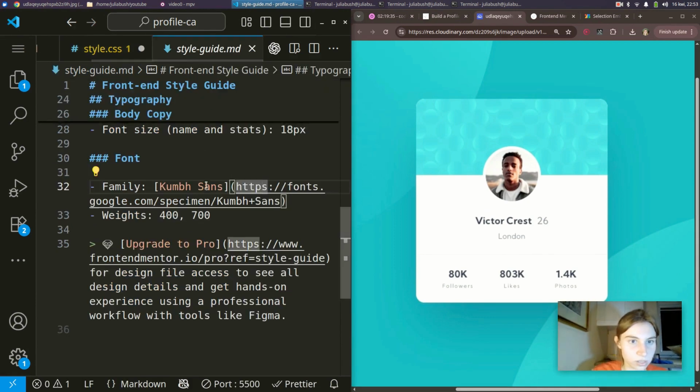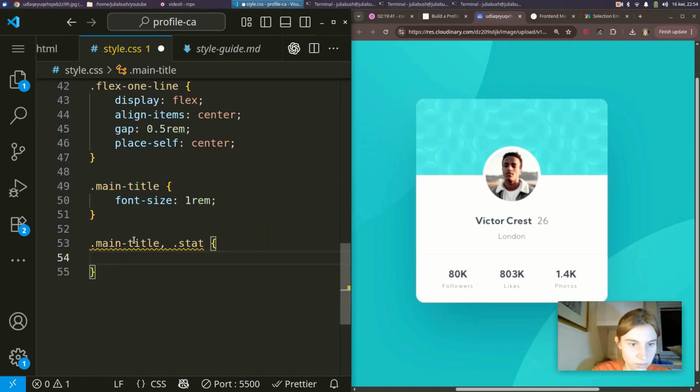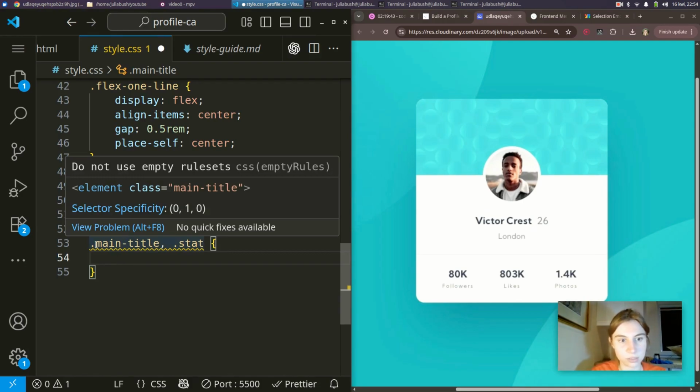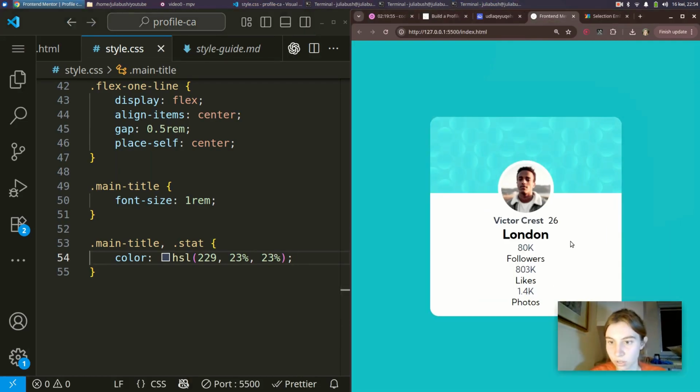So we're going to go to the style guide and grab this font color, navy 950. As you can see, I've selected multiple classes: main-title, comma, and dot stat. Here I'm just going to say color, colon, and that should change the color. Yeah, exactly.